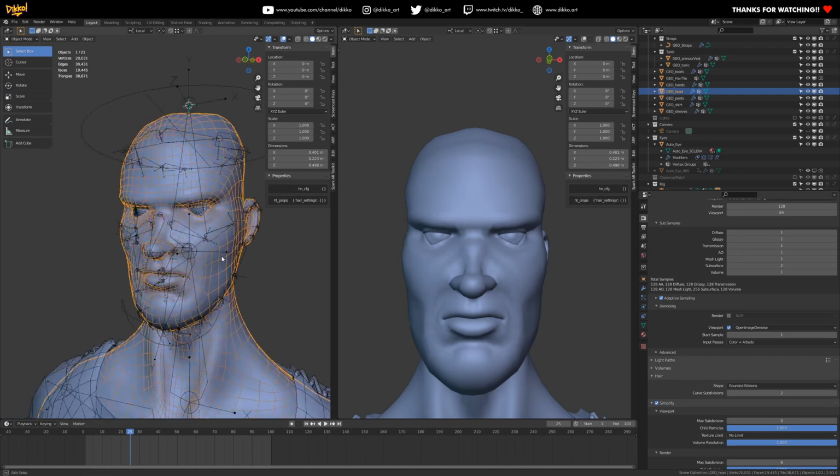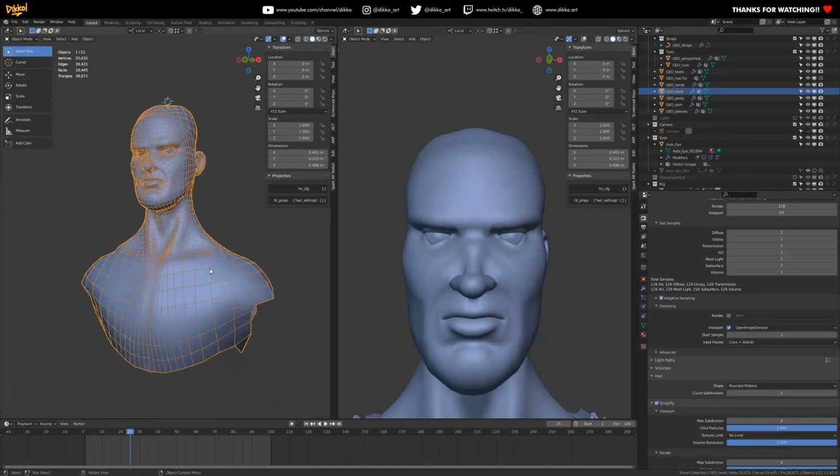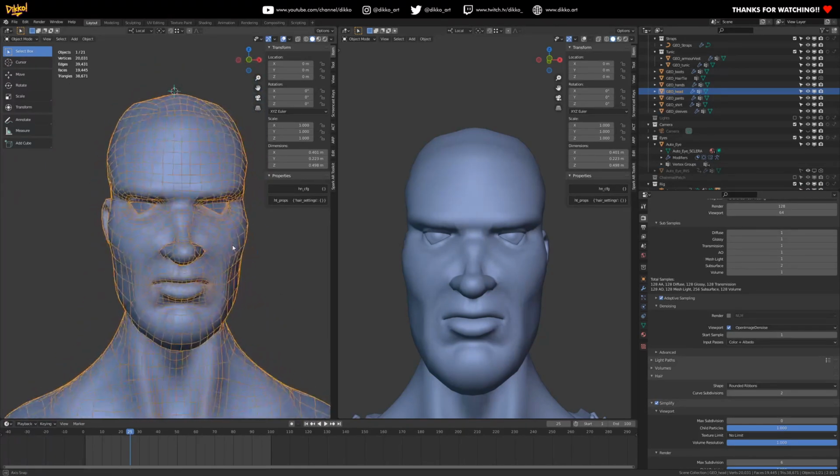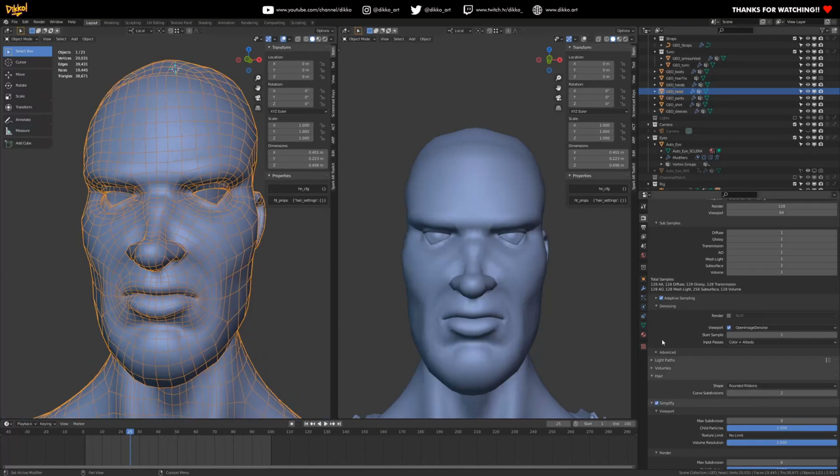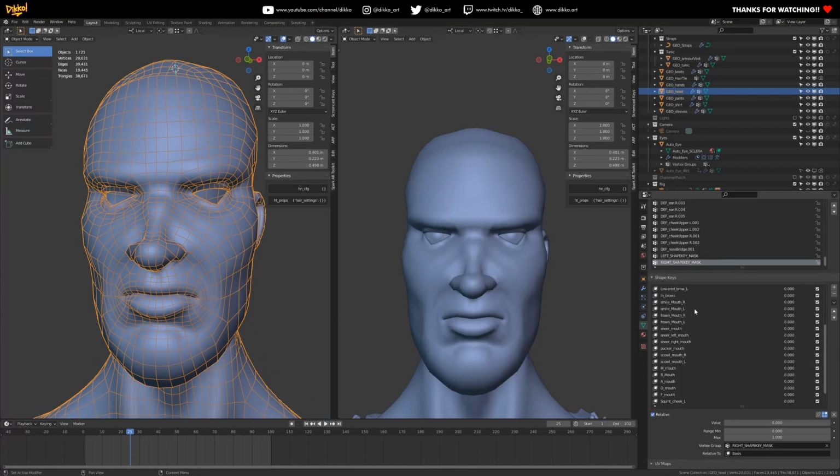And what are shape keys? Shape keys are basically targeted morphs of the original base mesh to allow you to get crazy expressions, fun expressions like blinks. We can raise the brows, you can lower the brows if you want to, do all kinds of stuff like that. You know, smiles, sneers, you name it.